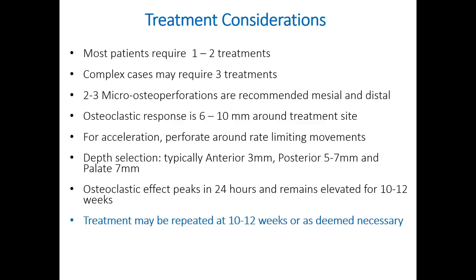The good news about that 6 to 10 millimeter range is that you do not need to put a perforation between every single root. Most of the cases we're treating, because we're performing orthodontics, have crowding and overlap and roots that are too close in proximity to get that 1.6 millimeter diameter between.